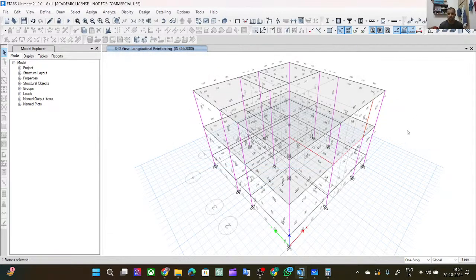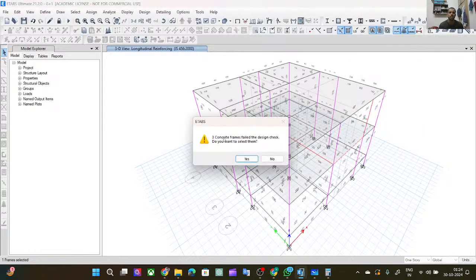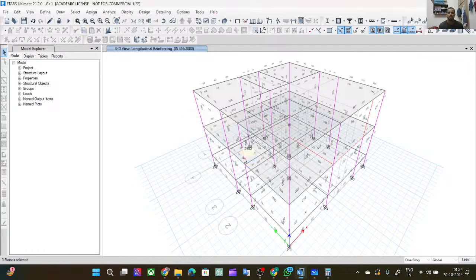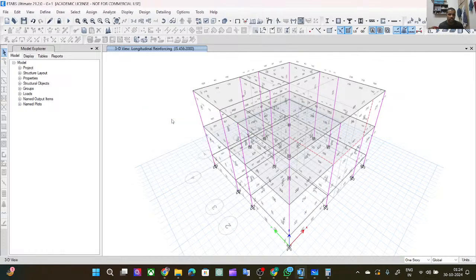Okay, so go to concrete, go to verify all concrete frame failed the design check. Select them and click right and show selected object only.